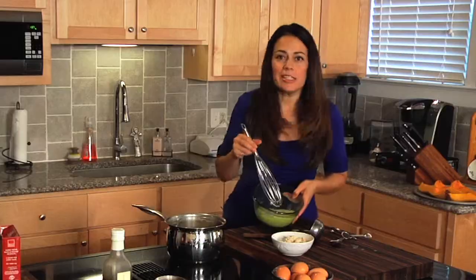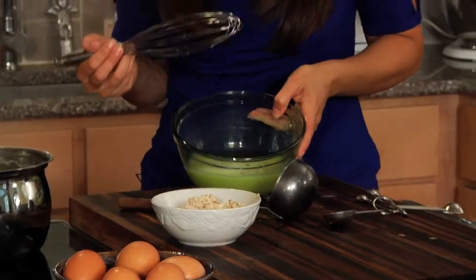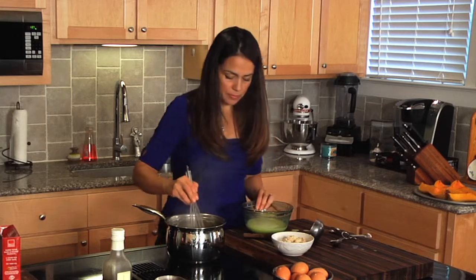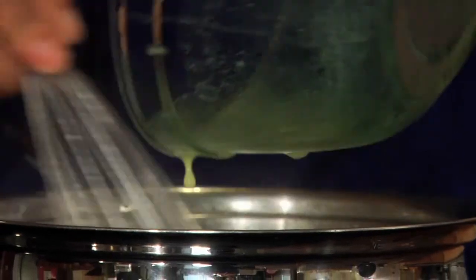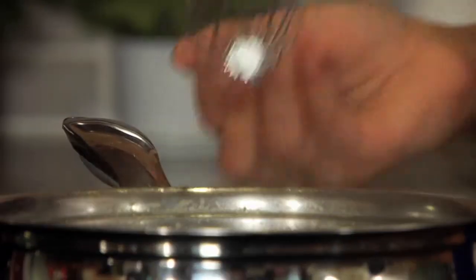Okay, so you can see it's this bright yellow, creamy looking color. Those eggs just add such richness to the soup. And I'm just going to take it and pour it right into my orzo. Just give it a nice stir. Now, some places in Greece, that's it. Your soup is done. I like it to have a little more texture.